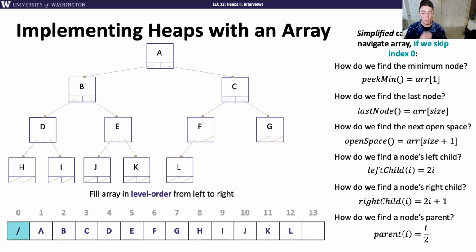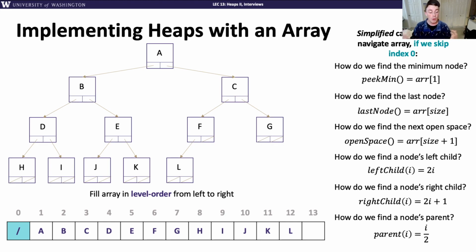There we go. Now, if the array implementation already was a bit weird, one thing we're going to sometimes encourage is something even a bit weirder, which is if you start the array at index 1 instead of 0, it makes a lot of that math a lot simpler. So here's the exact same slide, but putting the first value at index 1. We essentially just leave a blank spot at index 0 and fill in everything after that. And you can see here all the math is more or less the same, but there's fewer plus 1s and minus 1s. So the math just works out a bit better.